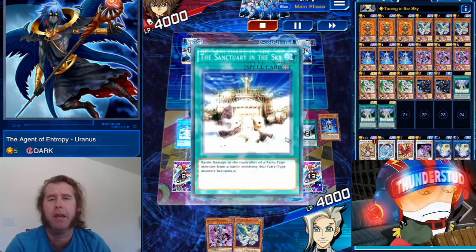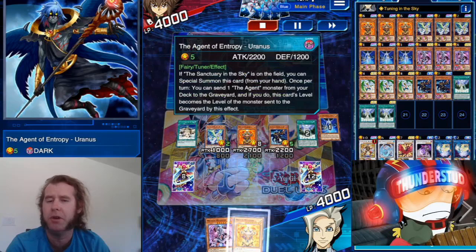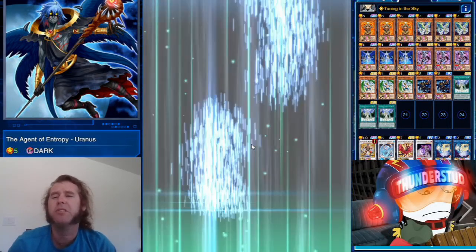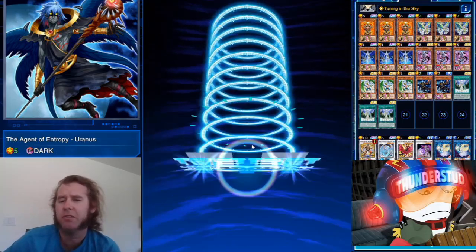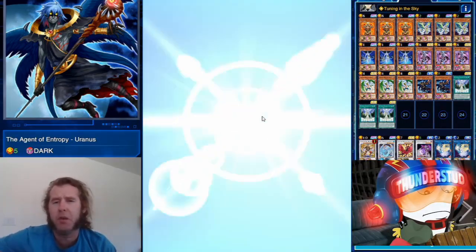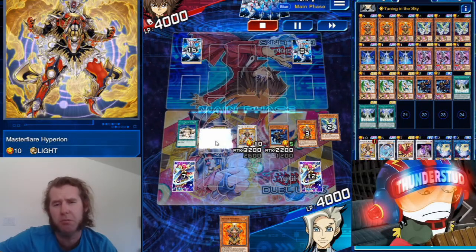Now we can make this guy 2, but we also have another level 2, a natural level 2. So we can just keep the 2200 monster. But let's say we didn't have Earth. Obviously, Uranus can mill from deck to graveyard, become that level. We could have made him a level 2. We could have got to the Master Flare Hyperion with just those 2 monsters.